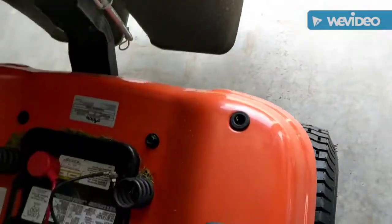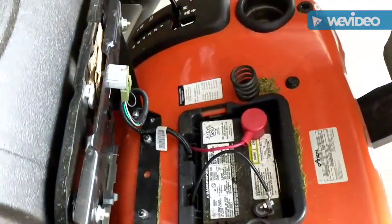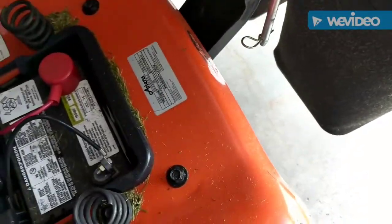I'll go over this one a little bit. I don't watch with the seat, it gets harder once in a while. It's harder now. I think I might need to tighten these up too. I should have another piece of cardboard in there, one or the other. I might need to adjust the seat.